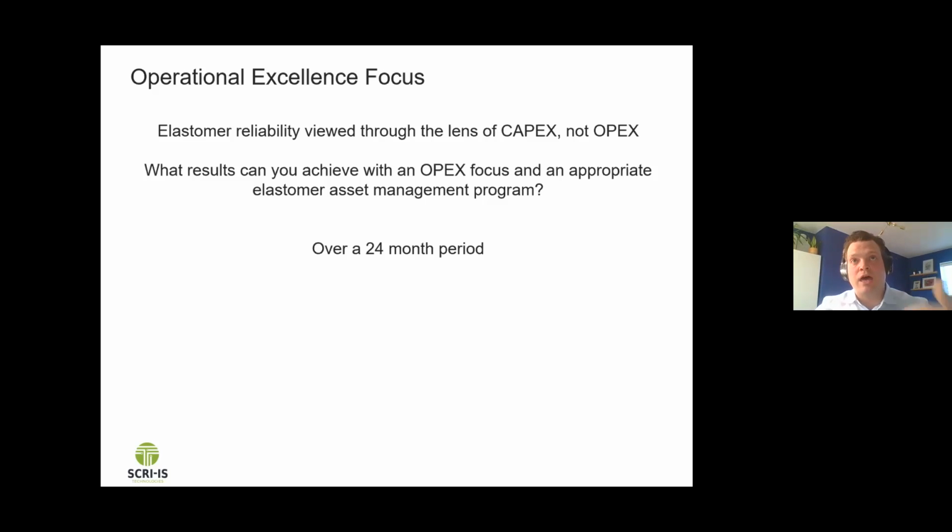And so we need to do that via an OpEx focus. And just some ROIs that we have seen based on that kind of focus, based on best practice elastomer asset management strategies, these are some of the results that some of my colleagues on the call might recognize some of these numbers.